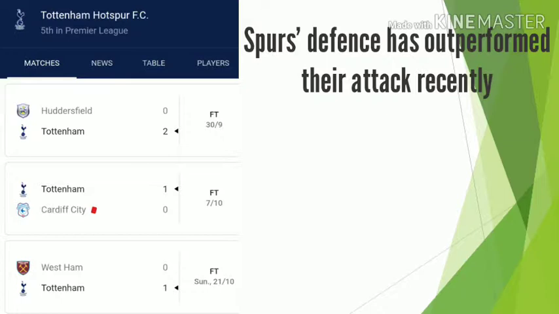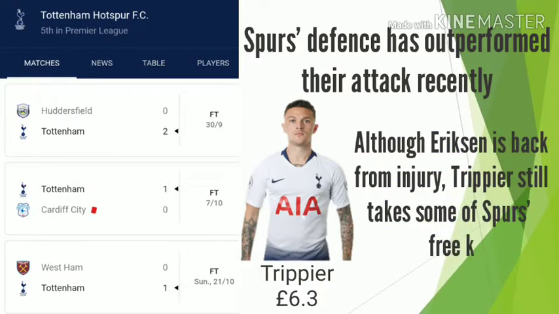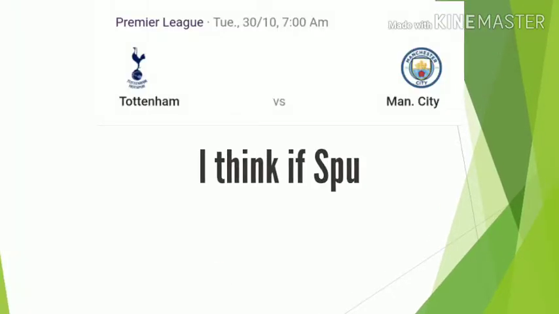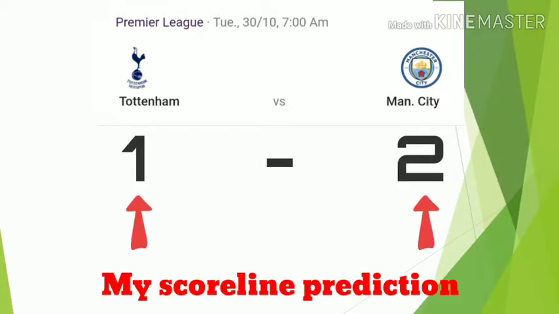Spurs' attack hasn't been that great recently, so the best fantasy assets lie in defense, with Trippier the standout option. And this is due to him taking his fair share of free kicks and corners, which was seen in their midweek Champions League match, where he also popped up with an assist from open play, which somewhat compensated for their 2 goals conceded. Therefore, I'm still inclined to start Trippier, even though he's facing Man City's devastating attack. But with all this in mind, I still think City will edge this one 2-1, as they have been in better form and Aguero was rested from the Champions League.